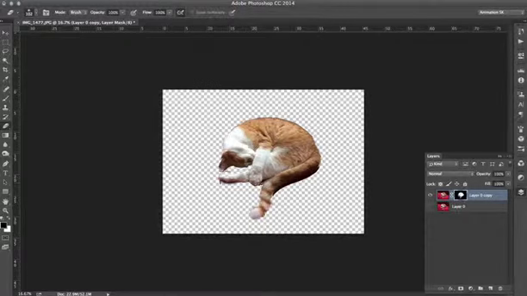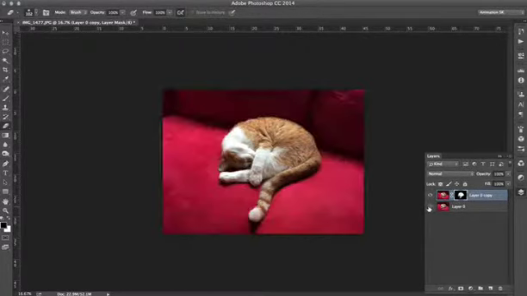So if I make any mistakes, I can go in there and really get in detail, but I'll go pretty fast for the rest of this demo. So, okay, once I have that done, I kind of have my cat backup, right? If I turn this layer 0 back on, you're not going to see anything that I just did. I can turn that eyeball off if I want to. And I'm just going to work on layer 0 for now. I'm just going to kind of tweak that.